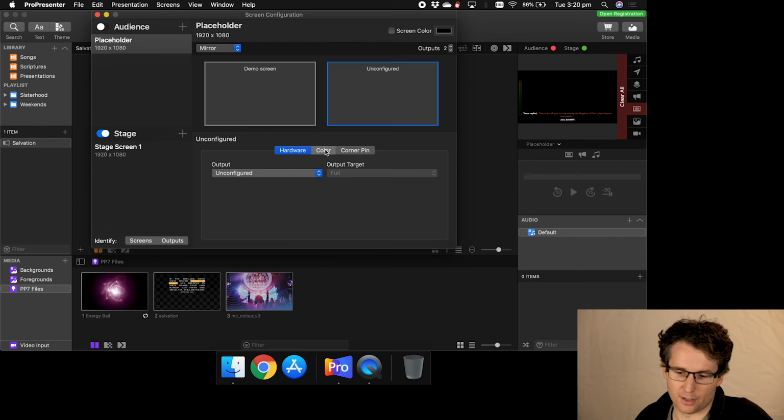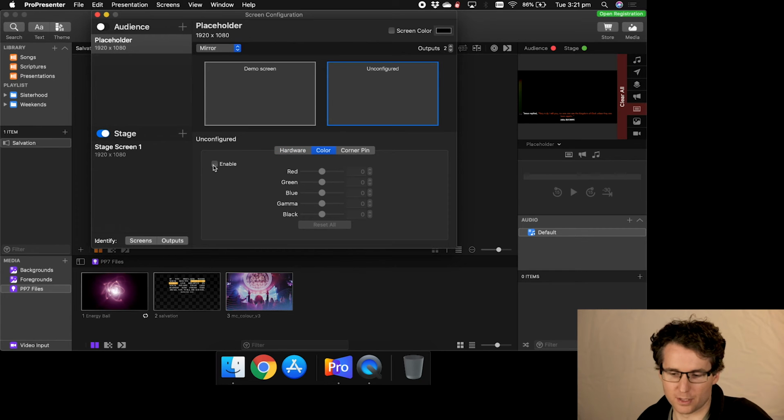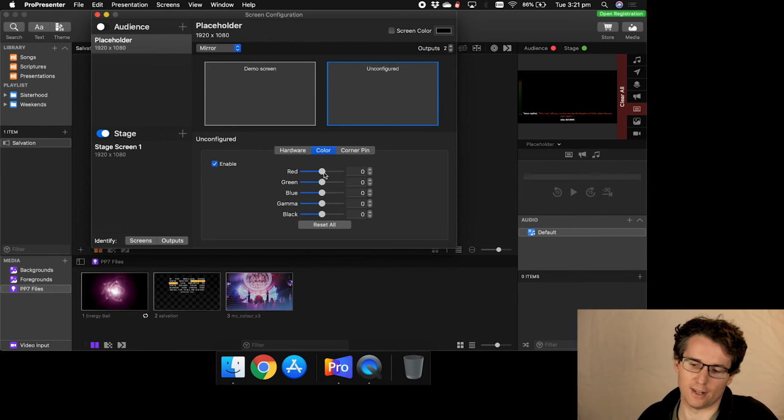So down here, you've also got your color. So if you wanted to, which I probably would advise against before you tweak settings of your actual screen itself, you could enable this and you can mess around with colors that your output is sending to the screen. So if there's something that's just completely wrong on a projector or an LED screen or something like that, and you need to kind of color match a few different screens, you can do it here, but just be advised this is not the most optimal way to do it.